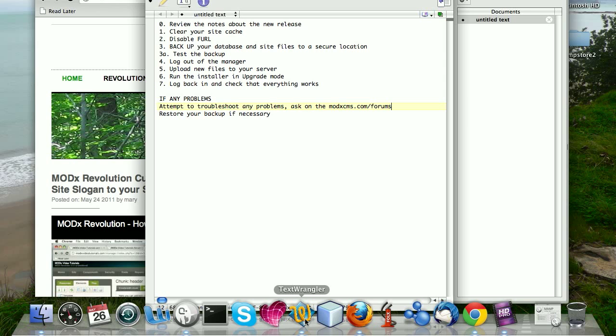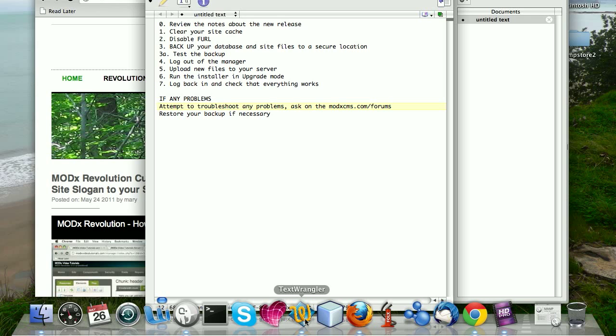Back up your database and site files to a secure location. I have that capitalized. It means it's really important. Always back up your database and site files. Make sure that you have a backup. I can't emphasize that enough, because if anything goes wrong, then you have a fallback. You've overwritten your files, but you have something that you can restore and have your site continue to be up while you try to figure out what's going on and why you're running into trouble. So back up your database and site files. Did I say that enough? Back up your database and site files.